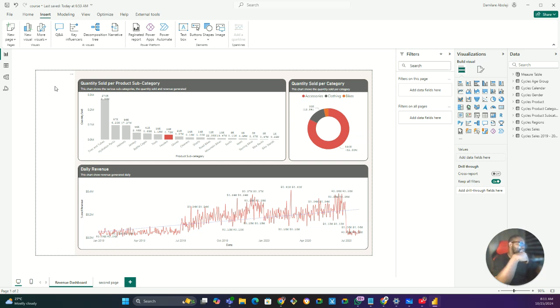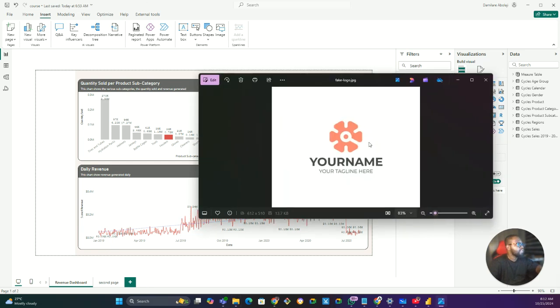I also want to put a logo. So I want a logo to be here. So I have a picture. You can use whatever picture. I have a picture that I want to use for my logo. I'm going to show you the picture in a bit. So I have this picture that I just downloaded from the internet, and I'm going to use it as my logo.